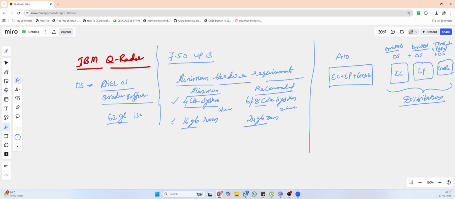With 16 GB it is okay, but I can recommend 32 GB of RAM for the recommended installation of 7.5.0. Now, we require at least 200 GB of storage.